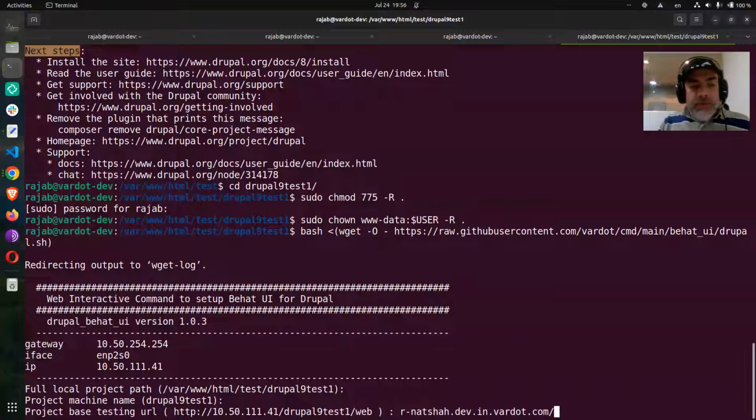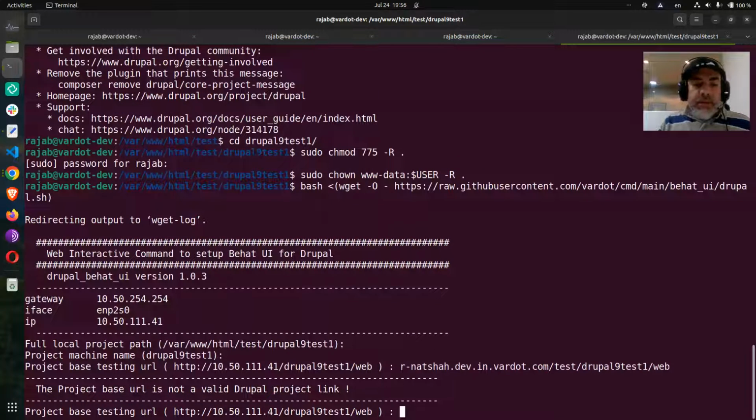And I have my project inside the test folder, and the project is drupal9test1. Because it's only the recommended Drupal site, it will be inside the web folder, because that is the public folder for it. So let's hit enter.